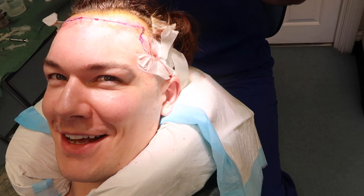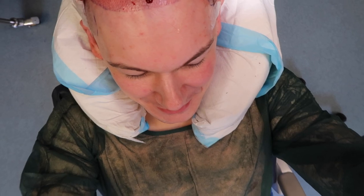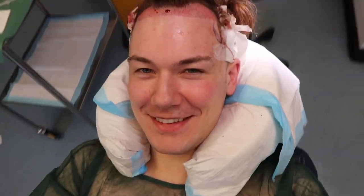I chose my own hairline and was very specific about it. They mark on your head with a pen where the hairline will be, but I was really insistent that I wanted it dead straight going across, which is completely different to my natural hairline with the M shape on my forehead. It's going to be a very straight hairline. They did try to push me towards a more natural, masculine hairline — that V or M shape that comes down into a point in the middle — but I was adamant that I wanted it dead straight.